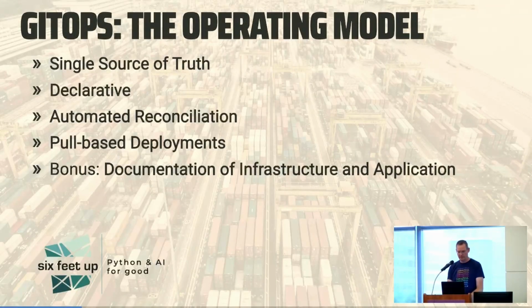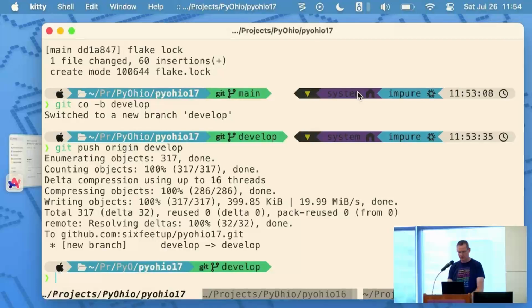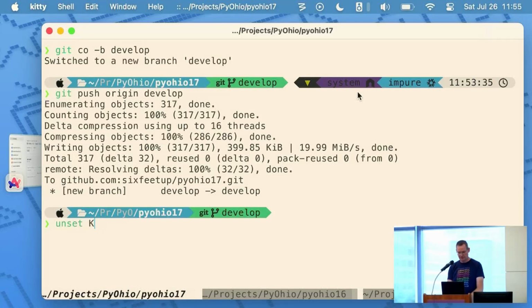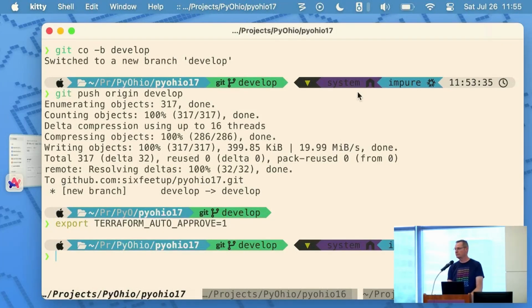So the next step is actually going to be to go in here and we're going to deploy. We're using task files to deploy. So we're going to do deploy. Oh, wait, one more thing. I've done a couple demos. I want to make sure my kubectl kubeconf is not set. Perfect, it's not. And I want to make sure that's set. There's a very dangerous mode in here I just enabled. Don't do this at home, but for the sake of the demo, it's okay. It's all gonna be fine.